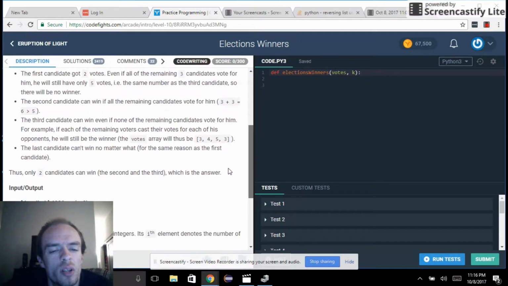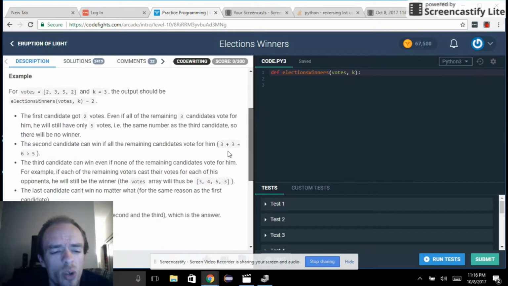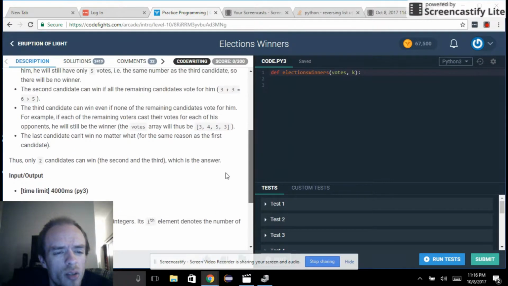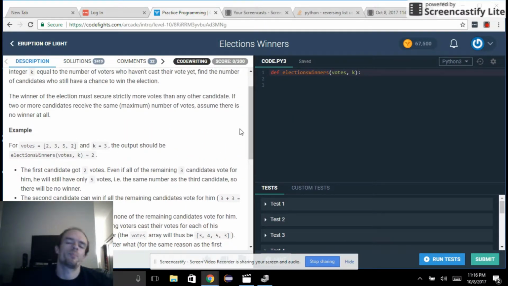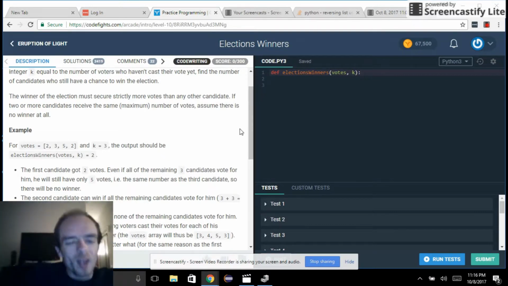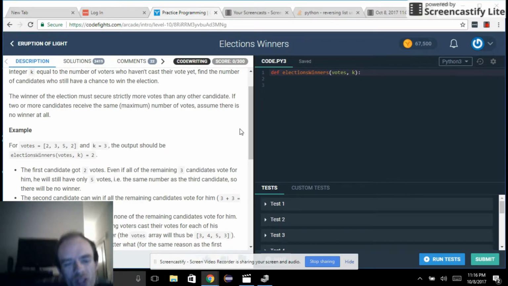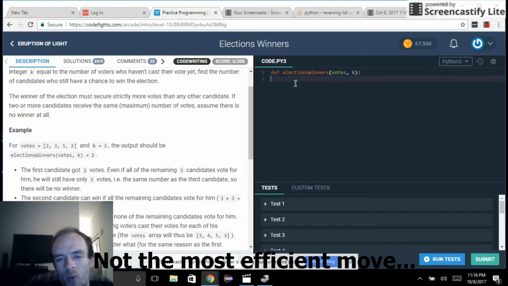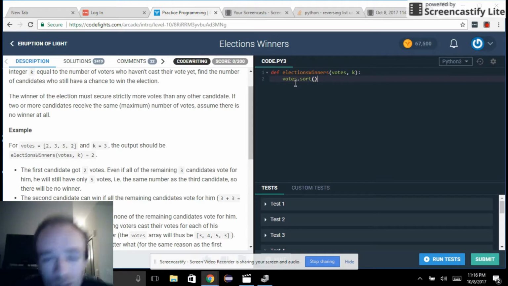Okay, so what do I return? Do I return the possible winners or how many candidates can win? Two candidates can win. Okay, so here's what I'm thinking. The votes are not in order, but we really kind of want them in order, right? So we're just gonna go ahead and sort that. It's integers, don't have to do anything. So now the votes are in order.